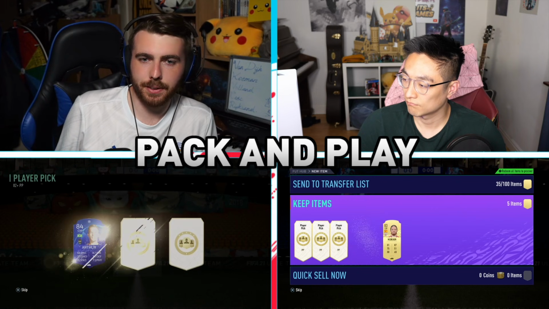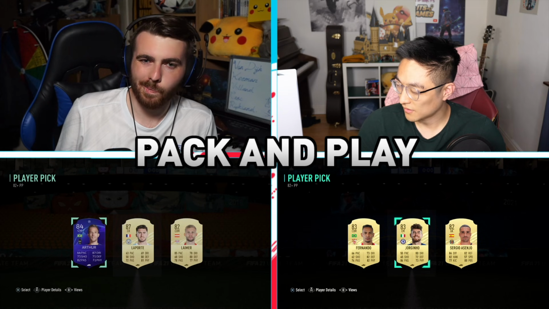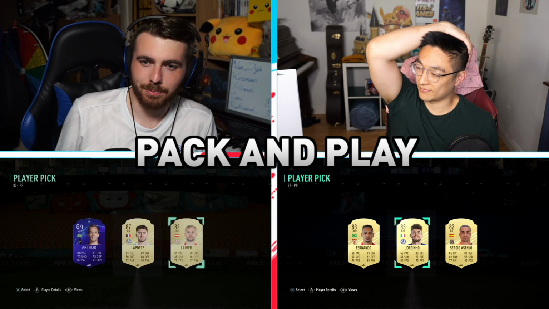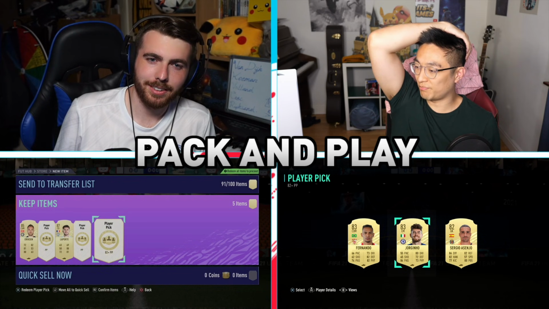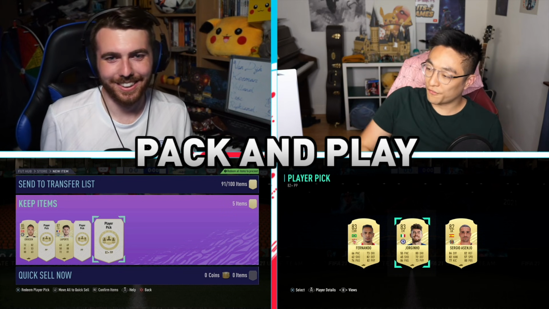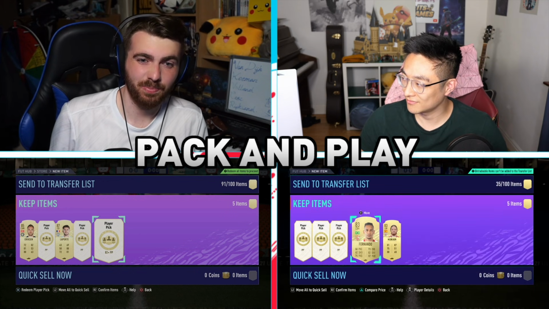Second up. Oh. I think I have to go Laporte here. Go with his Rule Breakers. What are you looking at right now? Fernando. Basically, it's really depressing. I've got Fernando, Jorginho, and Sergio in center. They're all terrible, so I'm going to have to pick the best of a bad bunch and take Fernando.